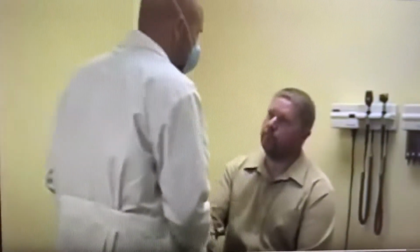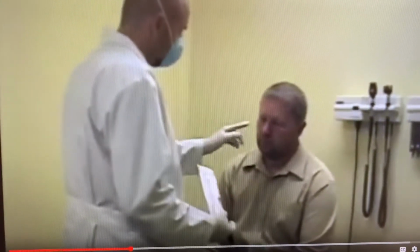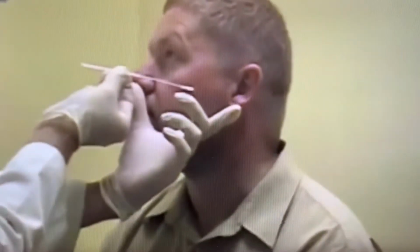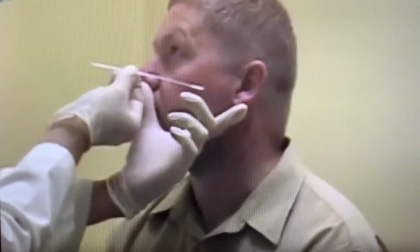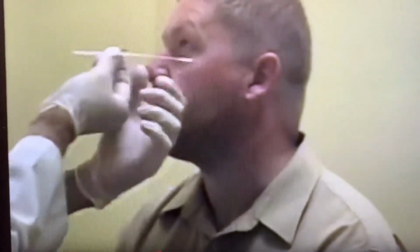Explain the procedure to the patient, telling them they may cough or their eyes may water. Ask about a deviated septum, and get the patient to gently remove excess mucus from their nose. Estimate the distance by measuring from the corner of the nose to the tip of the ear. It is important to insert the swab only 1/2 to 2/3 this distance.